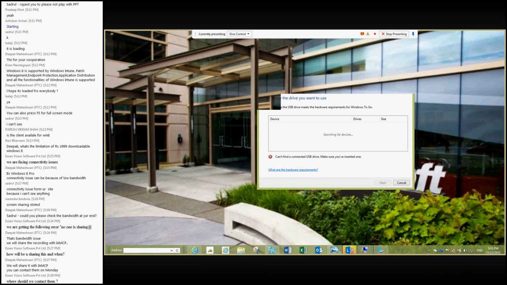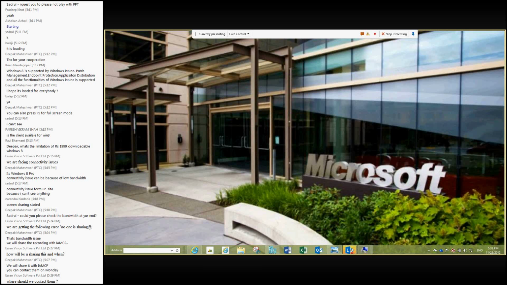Next, I've given you a scenario: I leave my laptop at home, take my Windows To Go device, go home, and work on that. It's been raining most of the time in Bangalore for the past month, and I don't want my laptop to get wet and eventually the data being destroyed. It's a corporate laptop, and I would want to abide by that and not spoil the laptop. In that case, Windows To Go helps me.